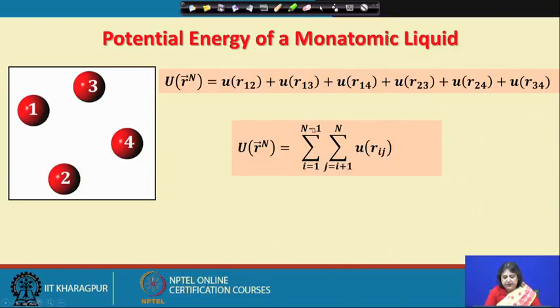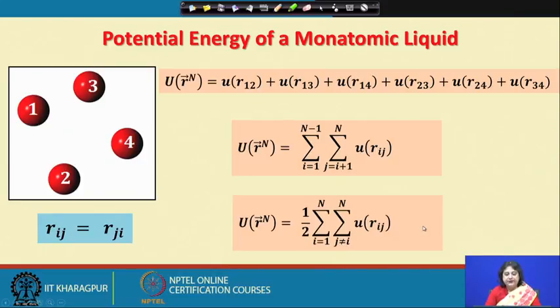So, that is exactly it: if you put n equal to 4 here, you will retrieve this expression. Noting that Rji is equal to Rij, it is also convenient to write that URn is a double summation like this, where i is not equal to j, but each of i and j will run from 1 to n. So, I am double counting 1 2 and 2 1. So, I will divide the sum by half in order to avoid overcounting.